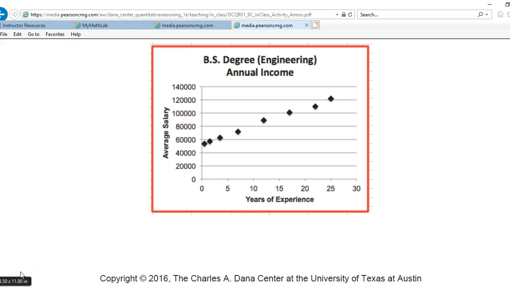Part E, what would be another way to display this data? You could do a bar graph and a bar for each of the categories. Whatever you'd like to write down, it just needs to be able to handle bivariate, two pieces, not just one. Part F, what other variables might be affecting this relationship or this great correlation? It could be where you work, what region of the country, the quality of your work, the size of your company. Multiple factors can impact your salary.